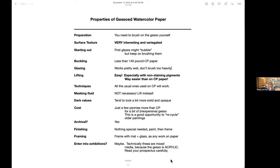Well, sometimes I do an underpainting because I want to establish an overall warmth or coolness, in this case, warmth. So here's a painting, and this, by the way, is standard cold press paper. And here's the final painting. But I just want to show you that this mostly warm underpainting, it's there. Anything I put on top of it, that lovely warmth is going to infuse all the subsequent glazes, and it really helps to unify the painting.